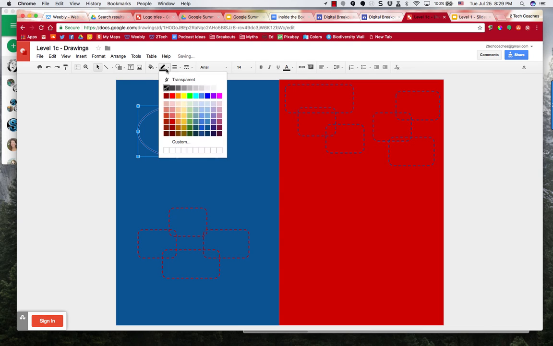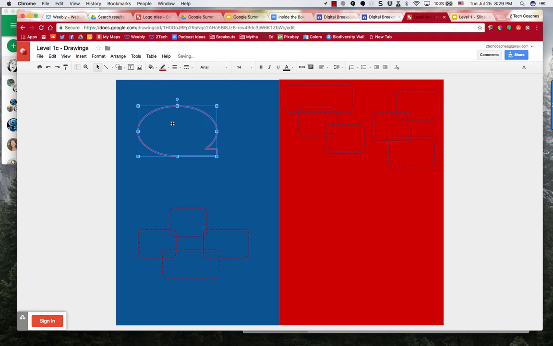Then I'm going to change the border color. I'm going to change it to dark red, make it a little thicker, and make it dashed. So you can see it matches up with this. So when I click off of it, it's invisible. Next, I want to add the text. So to add text to any of the shapes, you double click inside of it. I'm just going to write test.